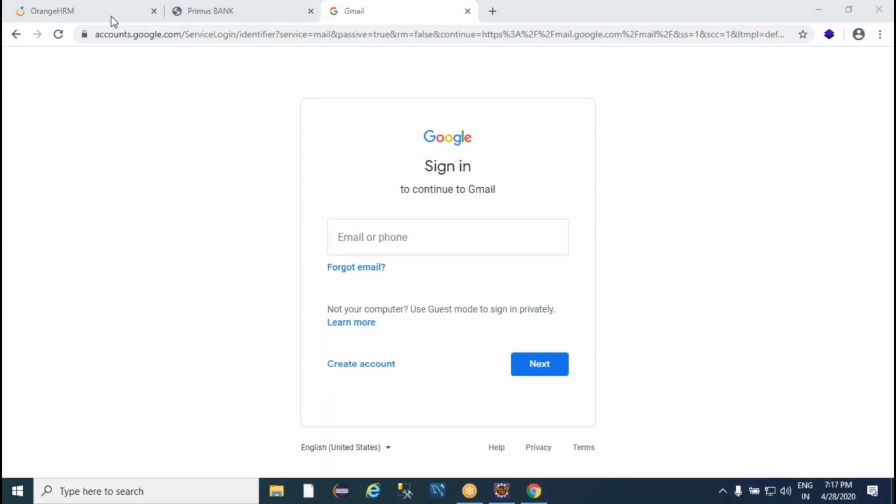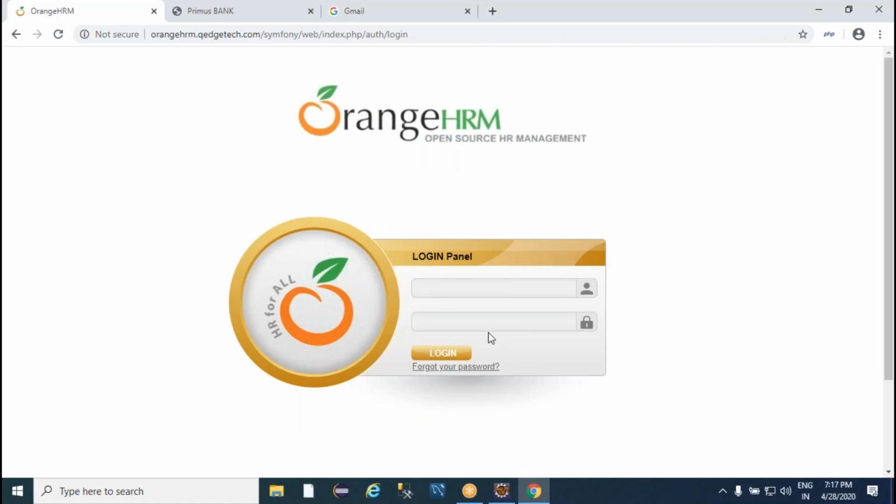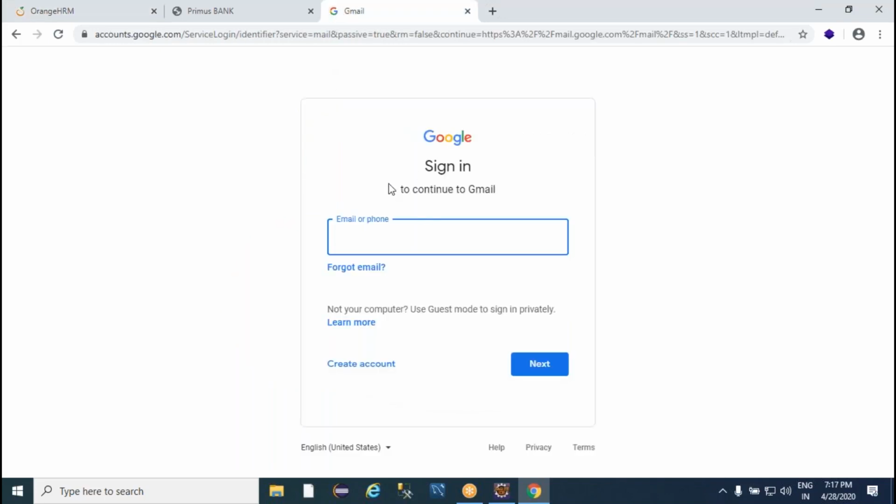If I create code to check login, my code will be: enter username, enter password, click login element, check whether the admin module is displayed or not. That is the code. For Gmail login, enter username, click next button. See, the process is changing.